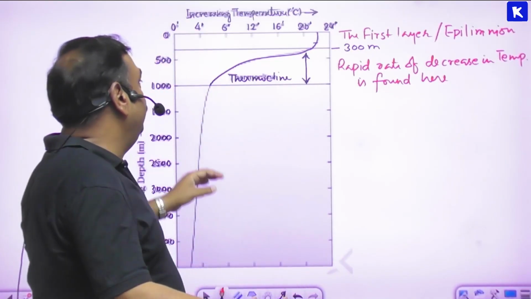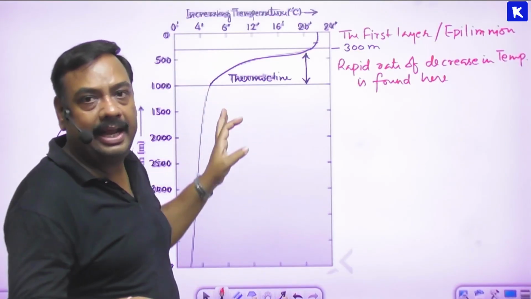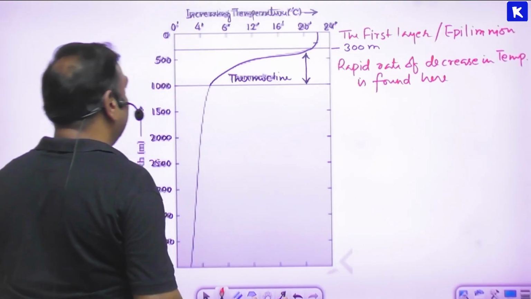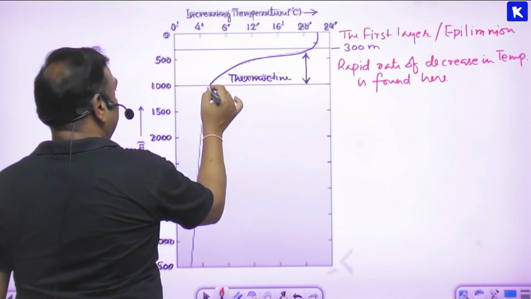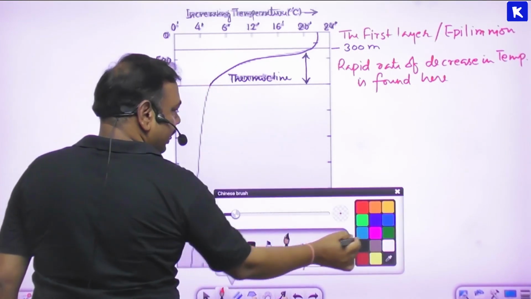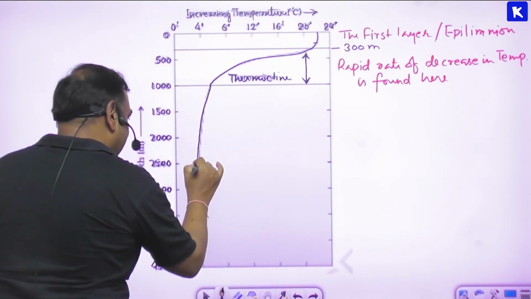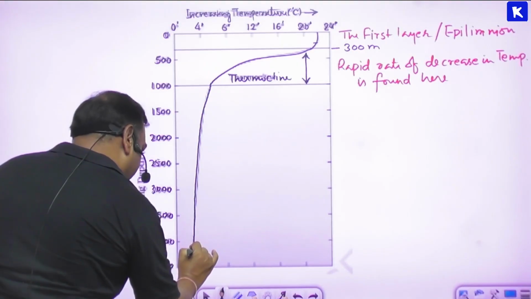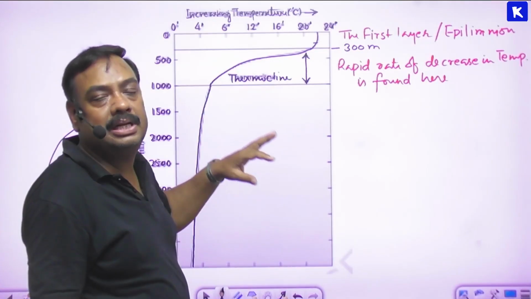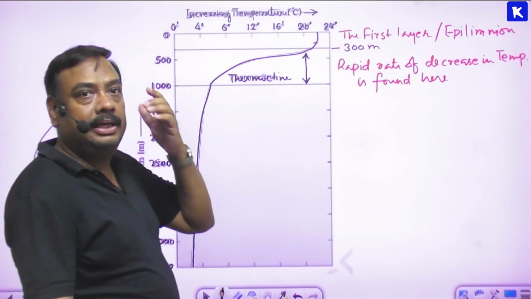So up to the temperature of 4 degrees Celsius, it is getting decreased here. It is shown here in this diagram. What happened after that? After that, you can see that at the depth of 1000 meters, here we have again the decreasing trend of temperature. See, it is very common for all the layers. The common thing is what? In all the layers, the temperature is decreasing with the increasing depth. That is what it is written earlier.